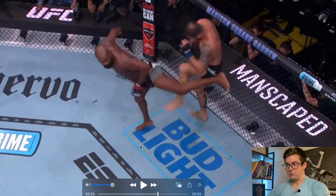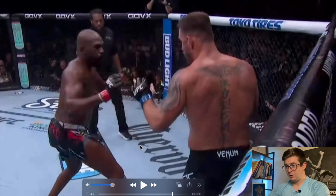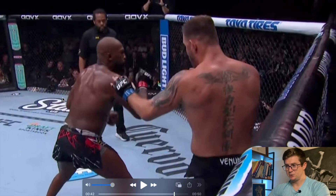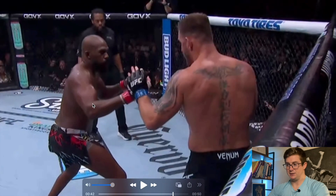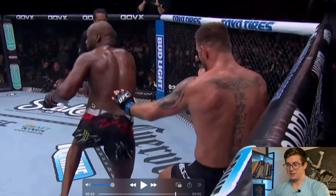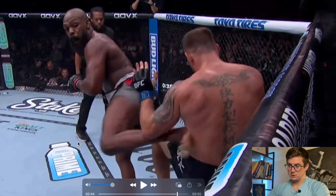But we know that if he were to keep his foot planted and not come up onto his toe and he rotated a little too much, he could have injured his knee. Really good stuff though — good chamber, good follow-through. I would hate to get kicked anywhere by Jon Jones this way. In this view you can definitely see the hip and shoulder dissociation again. Watch how much the shoulders are rotating about the thoracolumbar and thoracic spine versus how much the hips are actually rotating until he tries to deliver the kick. The upper body rotates to create that momentum, then the hips start to catch up. He flexes the hip and the knee at the same time, chambers the kick with hip abduction, and then co-contracts the glutes and the quad.